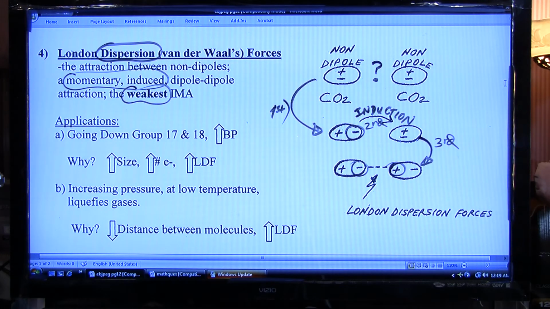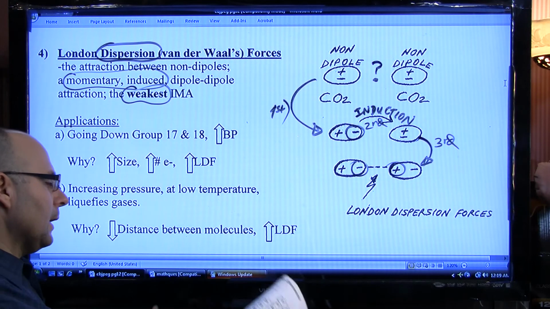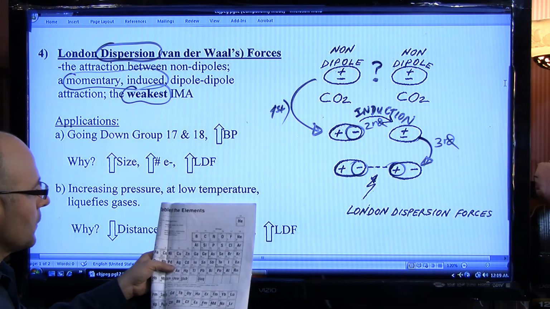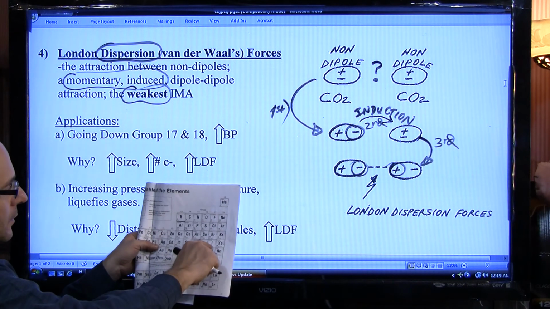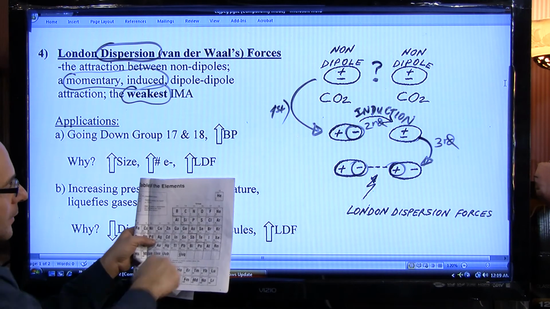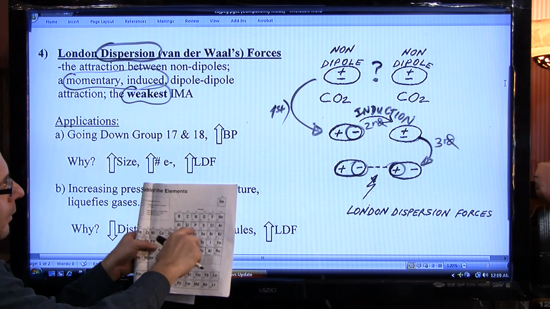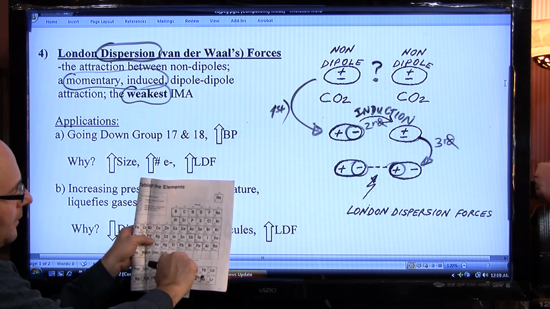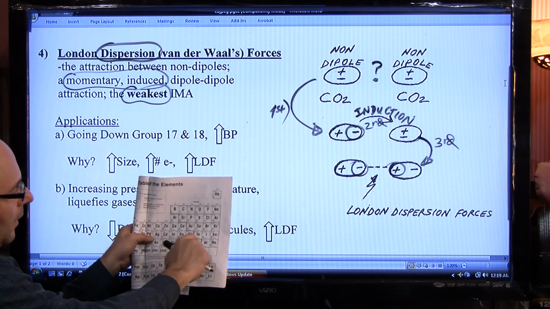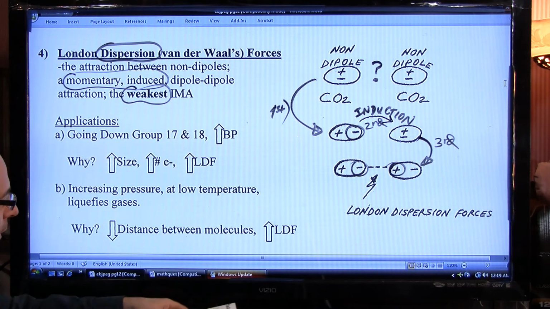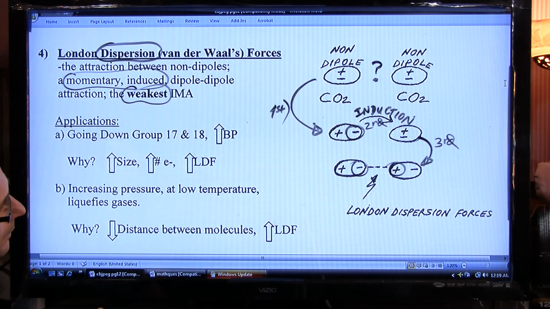When does this come up? Well, it comes up in questions dealing with boiling point. If you consider the molecules in group 17, that is fluorine molecules and chlorine molecules and bromine molecules and iodine molecules, as you go down this group, since the size of the molecules increases, since we have more and more electrons going from 9 to 17 to bromine 35 to iodine 53, the more electrons are involved in this process, this induction process, the greater the attraction will be, the dispersion forces.